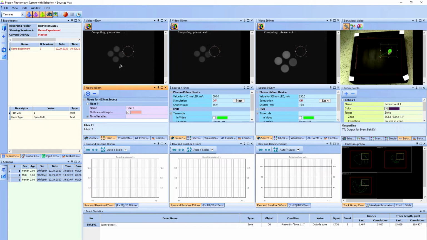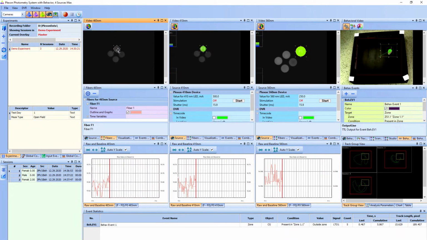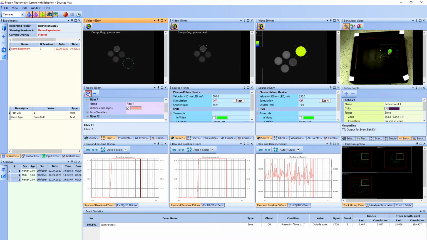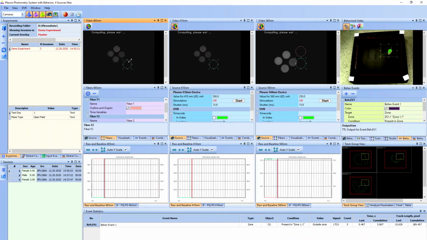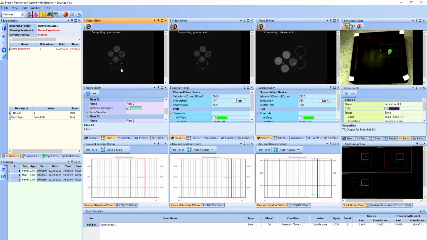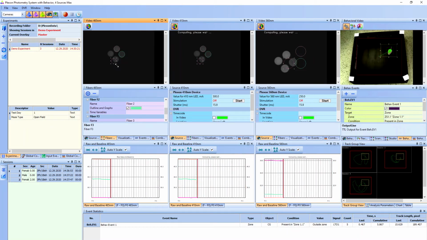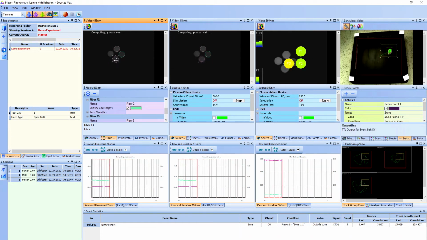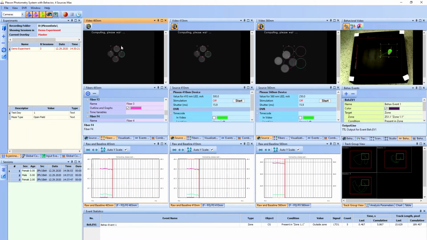The number of fibers you have will be dependent on the number of branches you chose for your branching patch cable. For this example, we are using a 4-branch patch cable. We will repeat these steps to configure the remaining 3 fibers. Tip: if you will use each branch in a different brain region or different animals, it is important that you identify which branch represents fiber 1, fiber 2, and so forth. Use a small piece of tape to label the branch for future subjects or sessions.